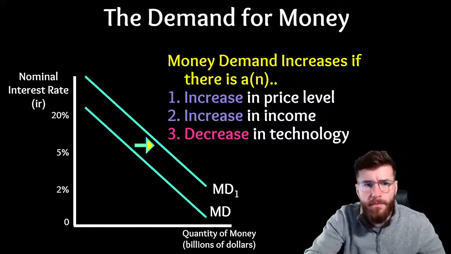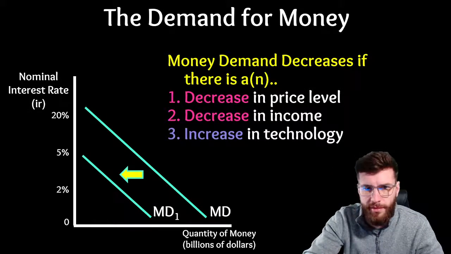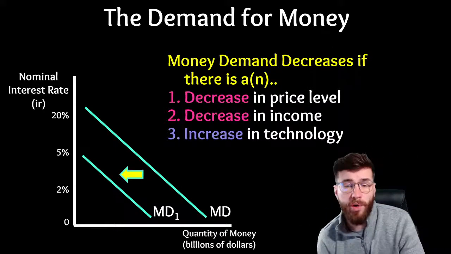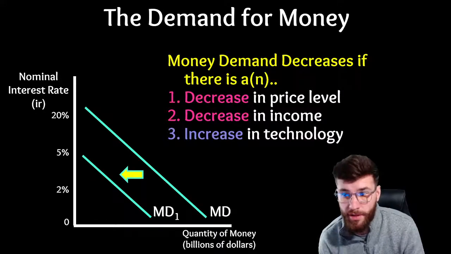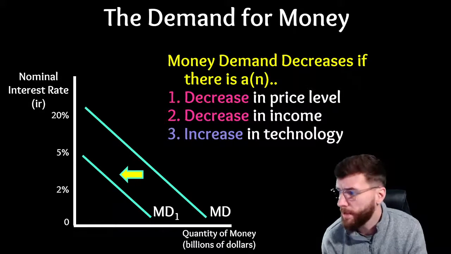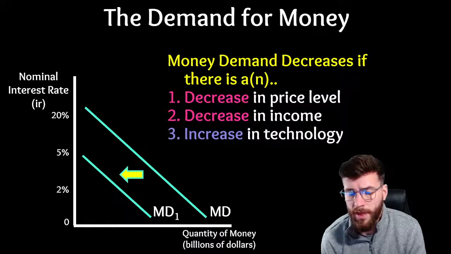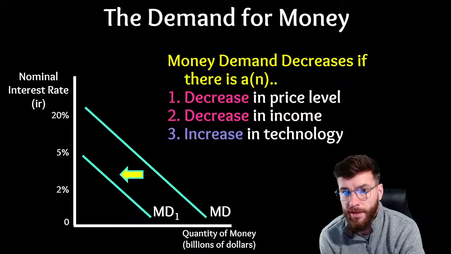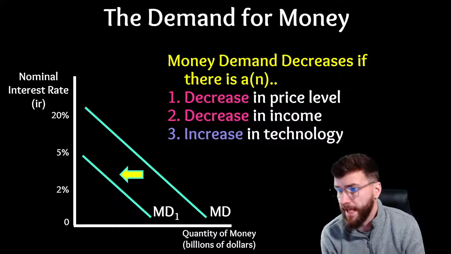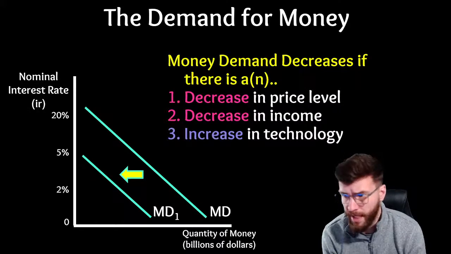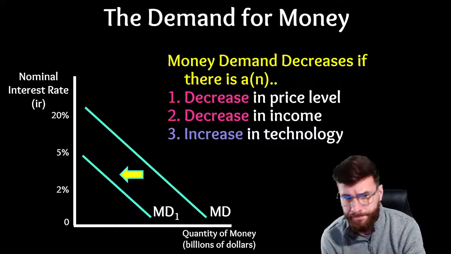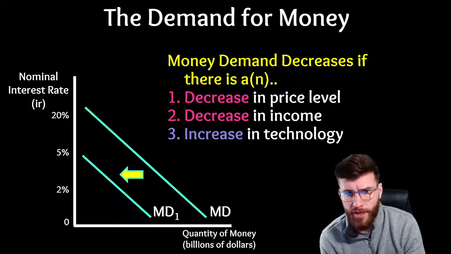Okay. Any questions? All right. So obviously, alternatively, we flip everything around. If prices go down in the economy, everything gets cheaper, then why would you want to have a lot of money in your checking account? Why would you want to have a lot of money on person? You don't need to hold money. If prices go down for everything, you're going to take extra money that you don't need to live, put that money into some sort of interest-bearing account instead, and you're going to demand less money at all interest rates. If prices get cheaper, you need less money for a transaction demand.